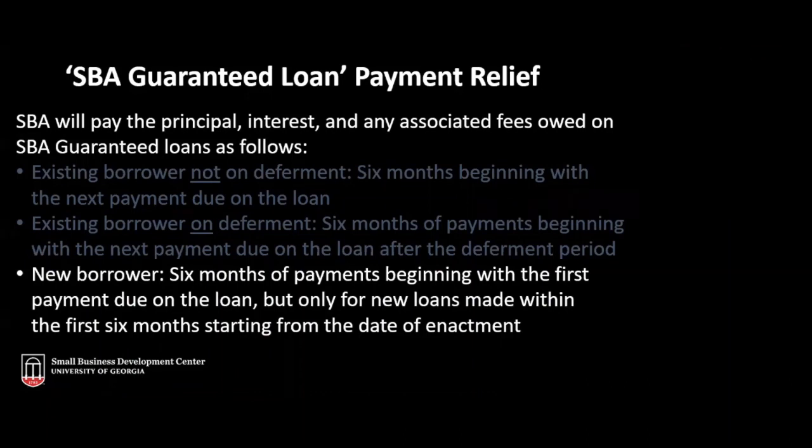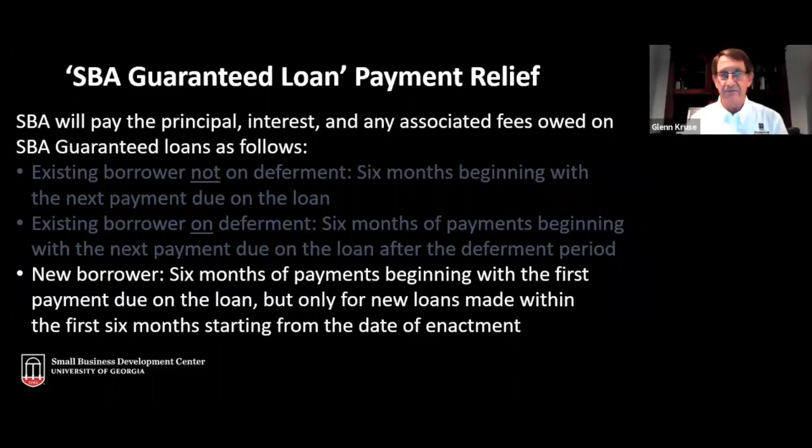That'll be interest, principal, and any kinds of fees. And here's one other exciting component of this program: those fees that are paid on your behalf are not going to come back to you as taxable income. SBA is just going to stand in your place for 6 months, make those payments, and then back away and let you take that loan over going forward. Great opportunity here for small businesses to preserve some cash flow in the next 6 months.